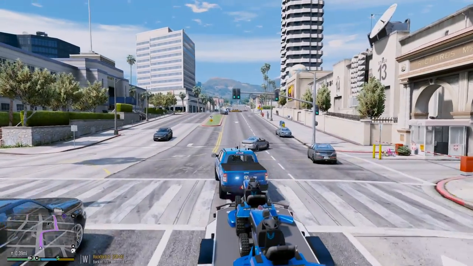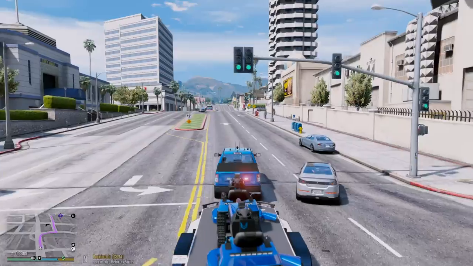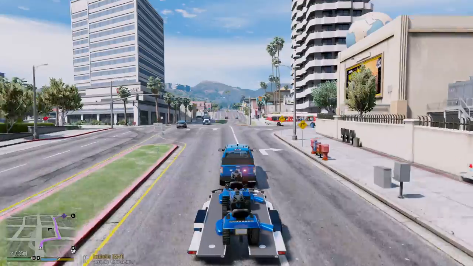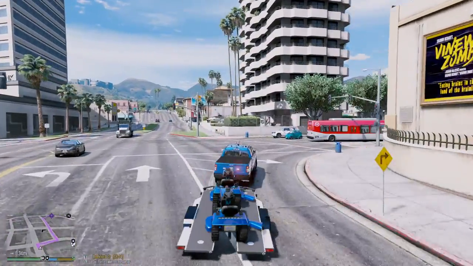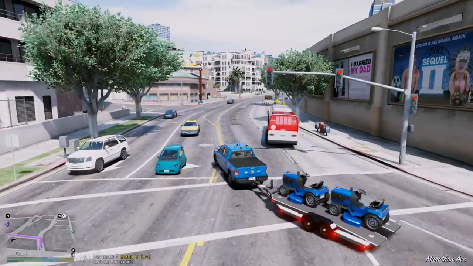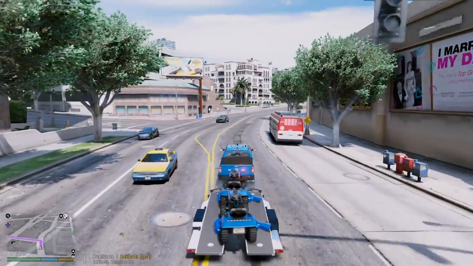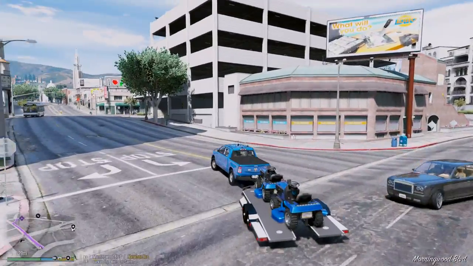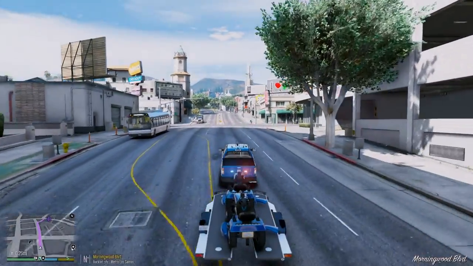Alright, let's just get around traffic a little bit. I'm going to use lights and a little bit of sirens until we get closer to our target area. People are probably like, what the heck? Why is there an unmarked truck with lights and sirens hauling lawnmowers? What the heck is going on?